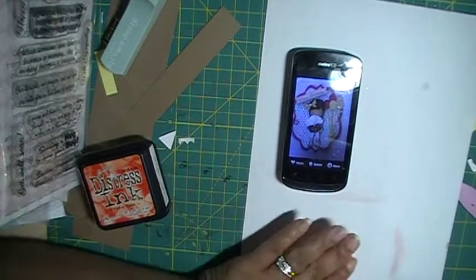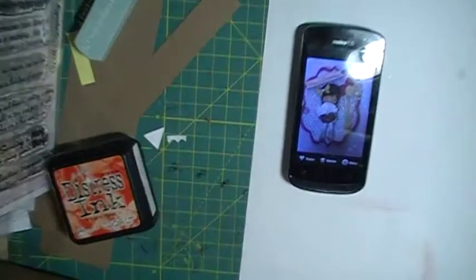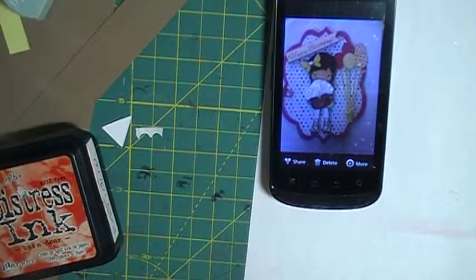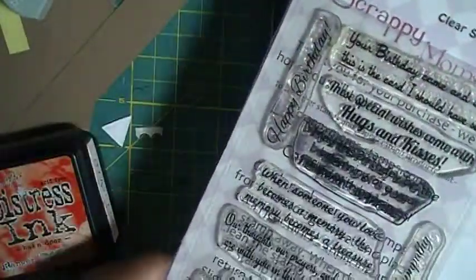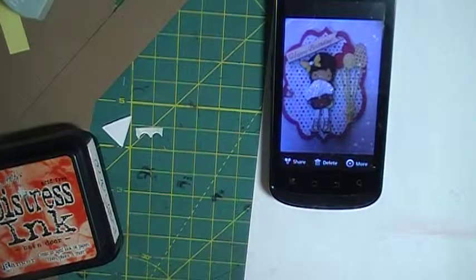So I did send the card out to her, but I took a picture on my phone before I sent it. I almost forgot that I took the picture. Let me just zoom you in a little so you can see the card better. I used a stamp from CC Designs and everything else, and a stamp from Scrappy Moms. I used this stamp set for the happy birthday, and you can't see the inside of the card.